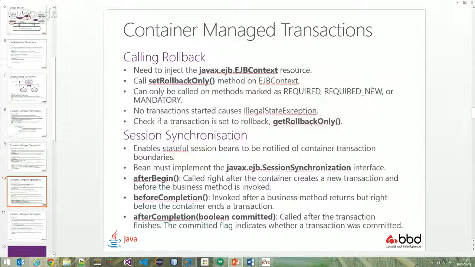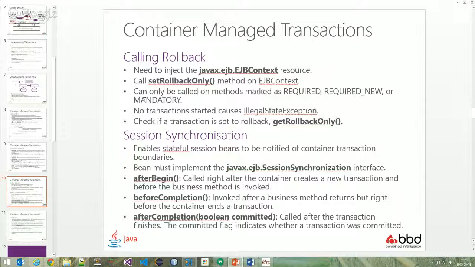Then with container management, you can't necessarily say when it needs to roll back. But say you have an application exception, so something has gone wrong with the application, it's not a system exception, nothing has crashed. For example, a guy withdraws money and he doesn't have enough, so you throw an application exception. That application exception doesn't roll back a transaction. So you actually need to tell the client, listen, something happened, you need to roll back. The way you do that is by calling the setRollbackOnly method on your EJB context. That pretty much tells the container, if something bad happened, do not commit this transaction. So even if the client calls commit, it's not going to commit it. The only thing that can happen is that the transaction is going to roll back.